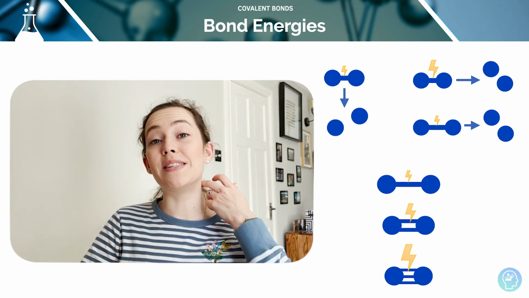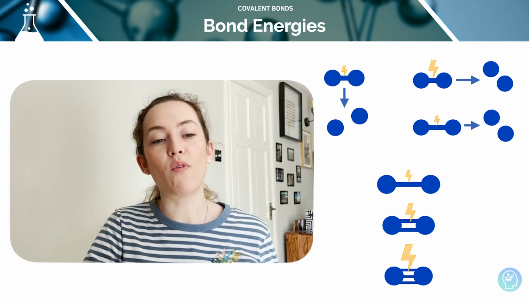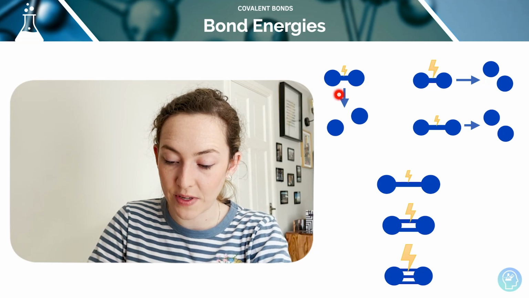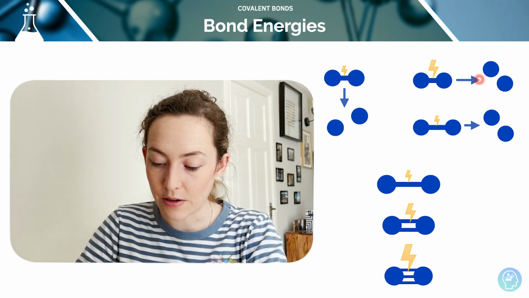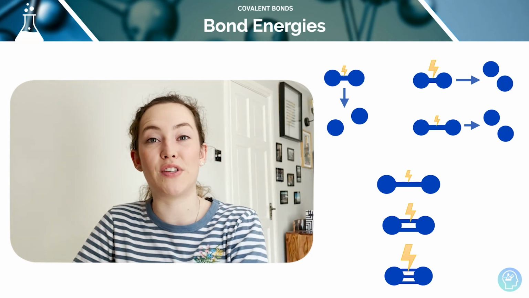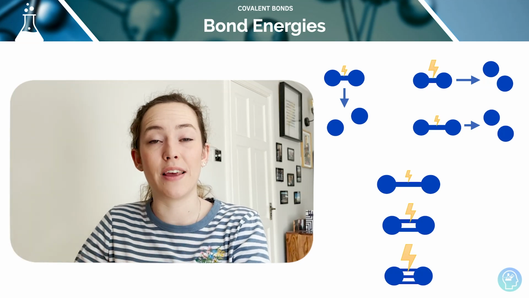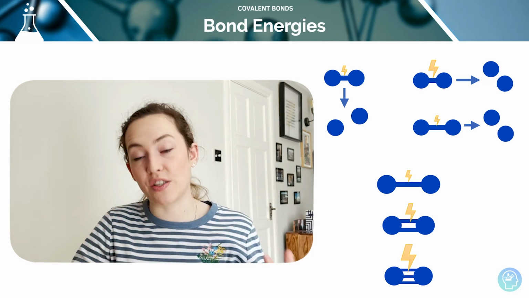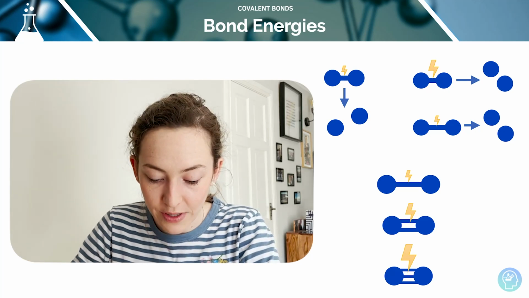Then we can also consider bond energies. This is the energy required to break 1 mole of a particular covalent bond in its gaseous state. That's what's going on here. We've got a covalent bond and we're breaking it up into just the atoms, and we've got examples all over the place. That could be used as a measure of the reactivity of the covalent structure. The harder it is to break that bond, the less reactive that structure may be. The lower its bond energy, the easier it is for the covalent bond to break, and therefore the more reactive that covalent compound is going to be.